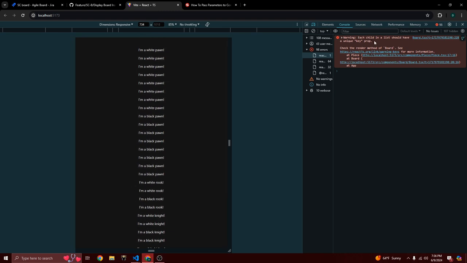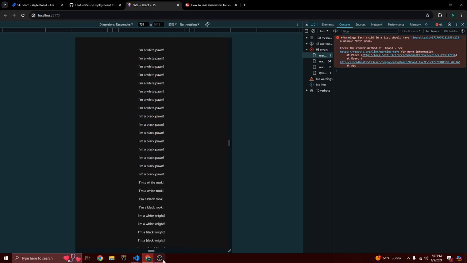One thing we'll fix in the near future, and I expect this to be just a little more sensible when I'm using the API because the pieces are actually going to have IDs, is when you make a list, which is what's happening here, right? I'm mapping all of the chess pieces into their own components. They're supposed to have a unique key prop, and I'm going to use the piece's ID for that key value because they have to be unique. That makes more sense when I actually have the back end set up, but I will keep that in mind. This warning is going to keep popping up, but luckily we were able to test things.